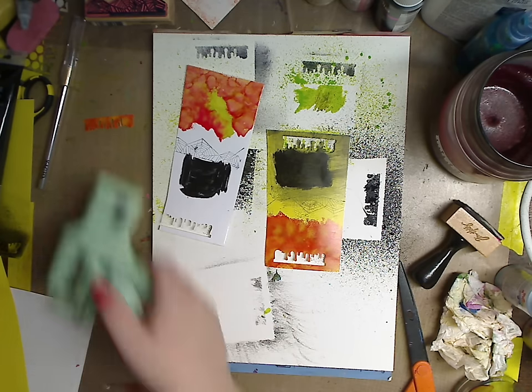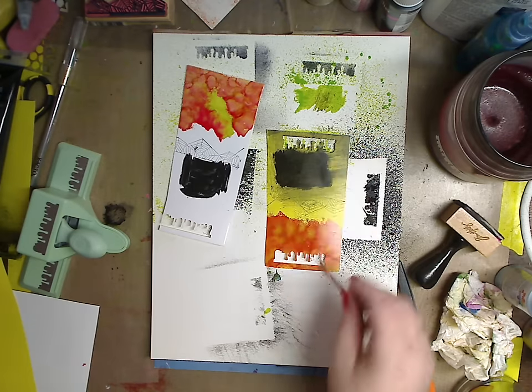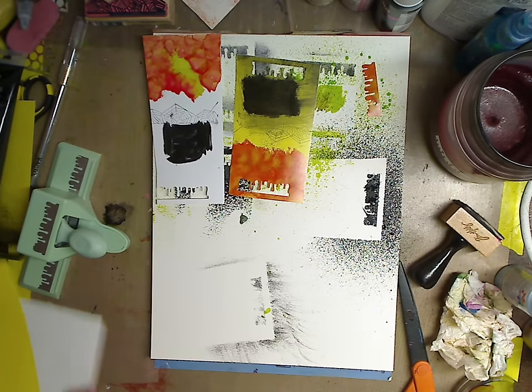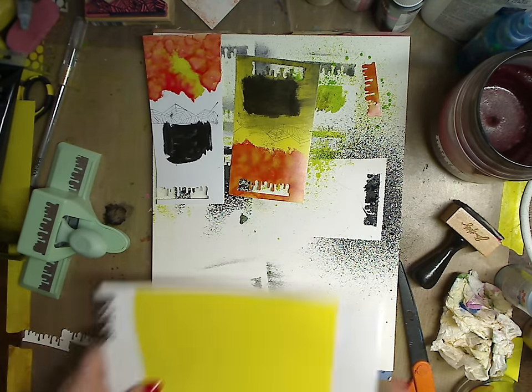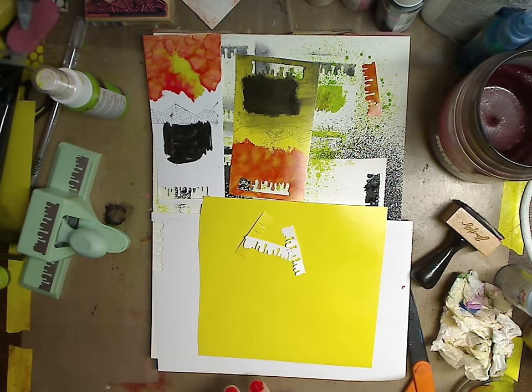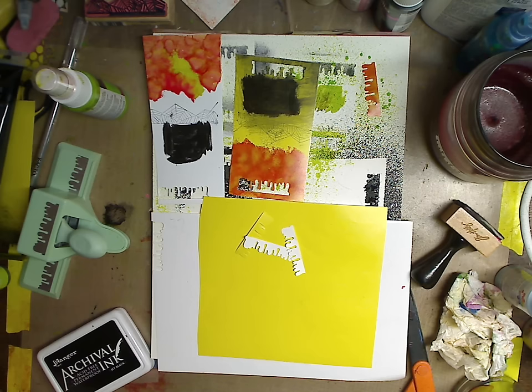Okay, okay, okay. So let me know what you guys think about this. I love it. And I'm going to be using them a lot in my mixed media. I have so many ideas. So keep your eyes open because you'll see me use them after I get these sprays open that drives me insane.